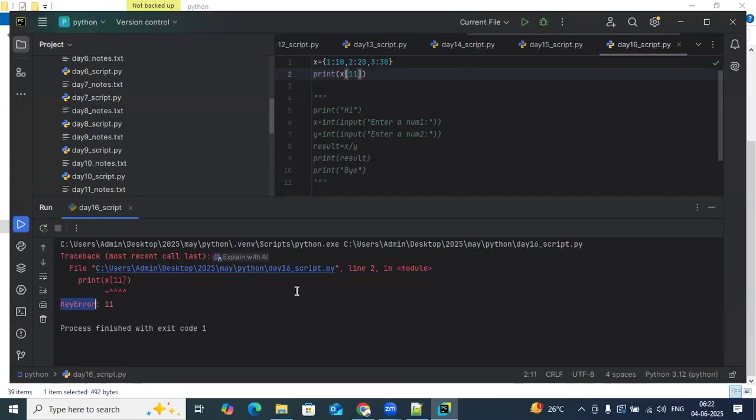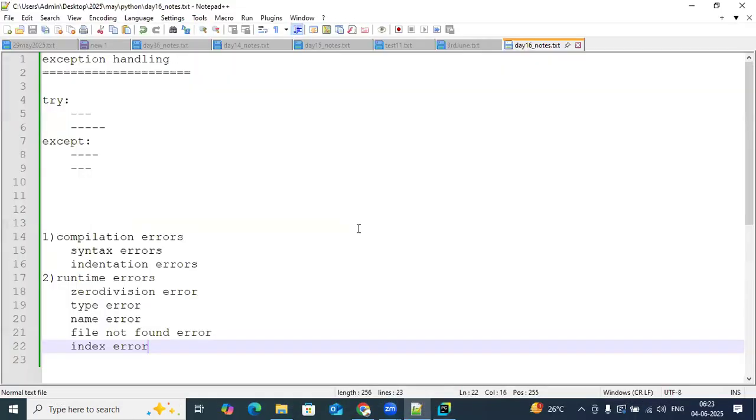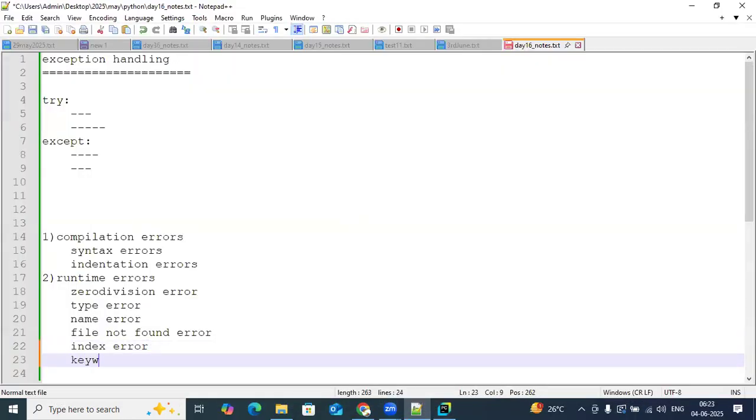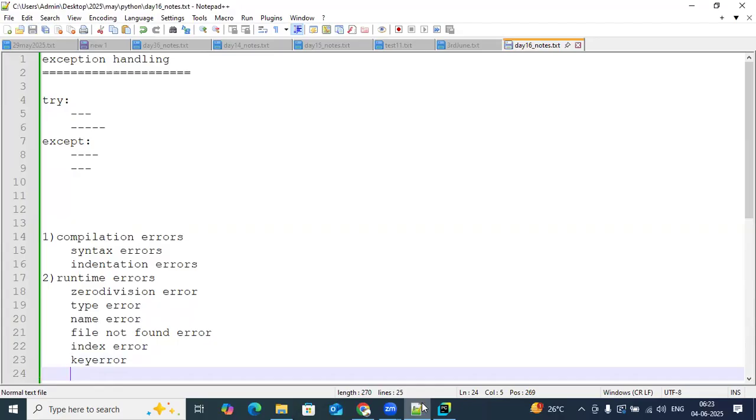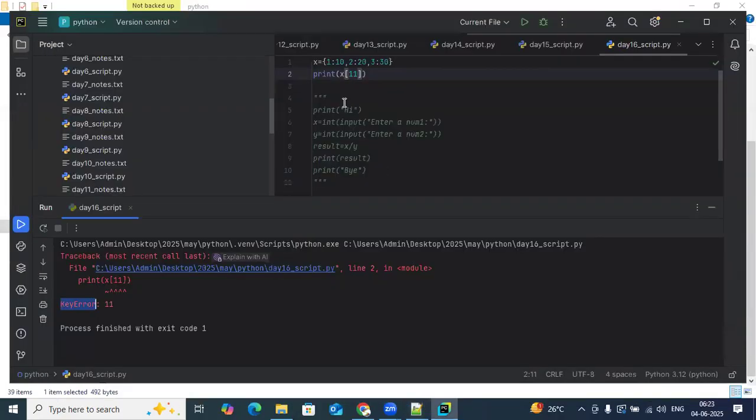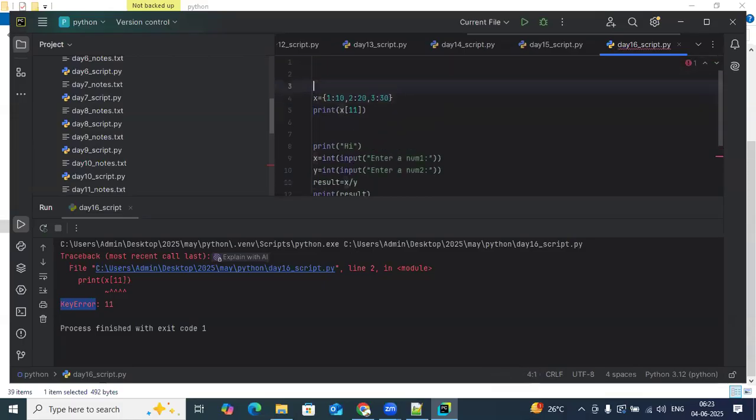What is this? KeyError. There are different types of errors like this. These are runtime errors. We can check dir of builtins to get all the compilation and runtime errors.